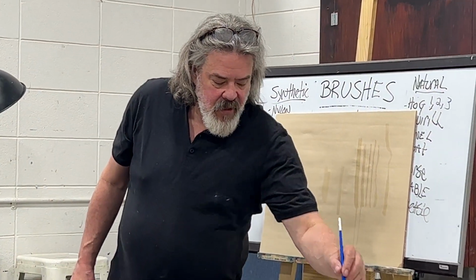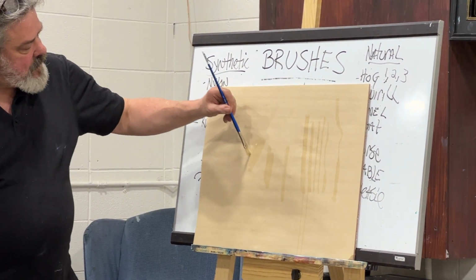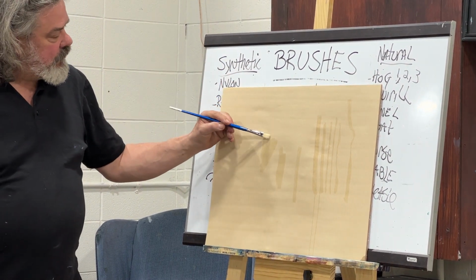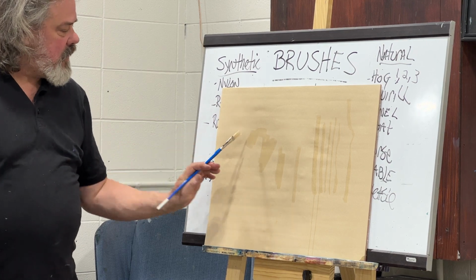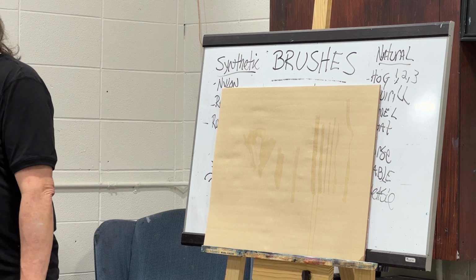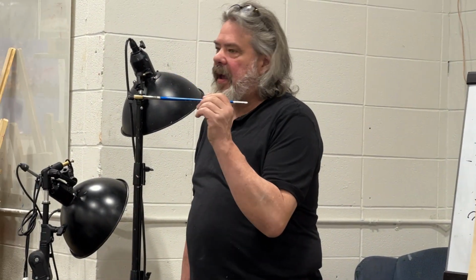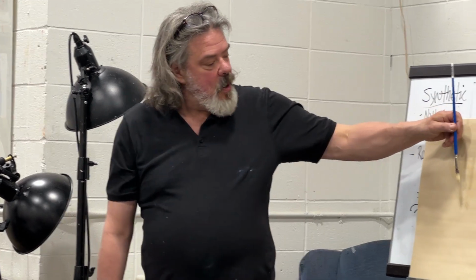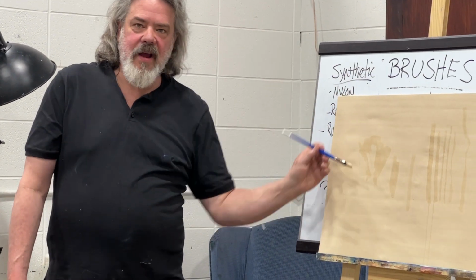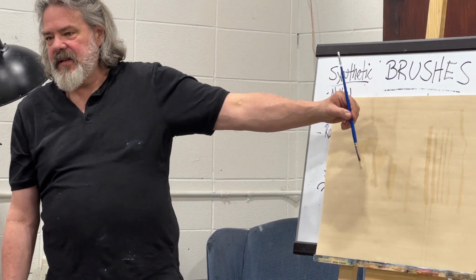But if you were to do this and go, here's my tree, so I'll go out 1, 2, 3, then I'll do a couple of side ones, then I'll flip the brush over and I'll make a few marks here, and then I'll use that other edge like that. All of a sudden, you can make a tree, and you've used all 4 sides of this brush and taken all that paint off, and you've saved a pail of money, but you've also got some very interesting marks now because you're spinning this. So not only am I doing this 365 degrees, but I'm doing this 365 degrees.